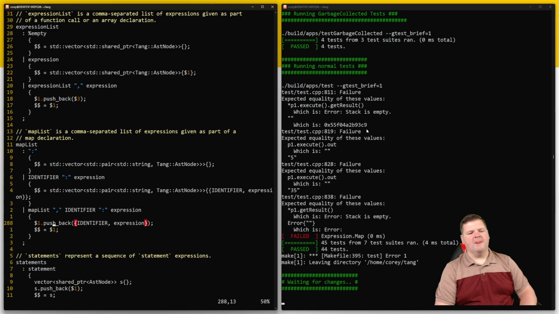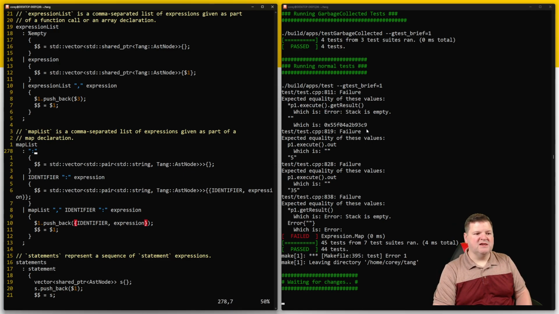$1. All right, so this is saying if I've got a map list and I have another identifier expression, just push that back, identifier expression, and then that's what I return up is the original map list. So when I see the first one, I create a vector. If I see nothing.